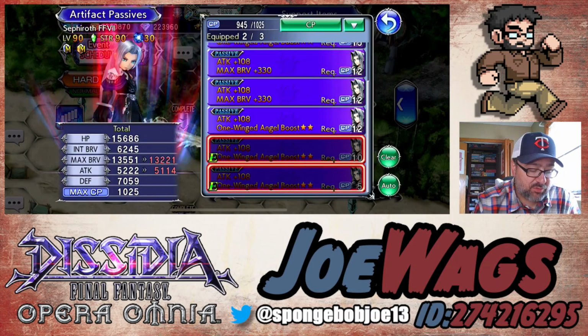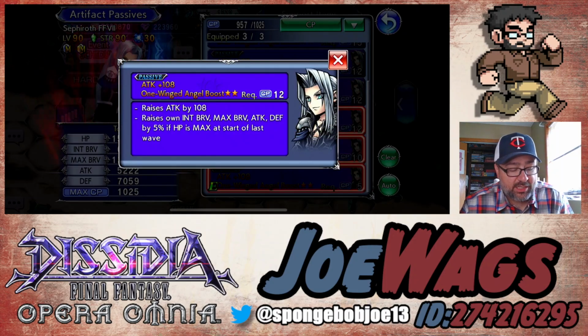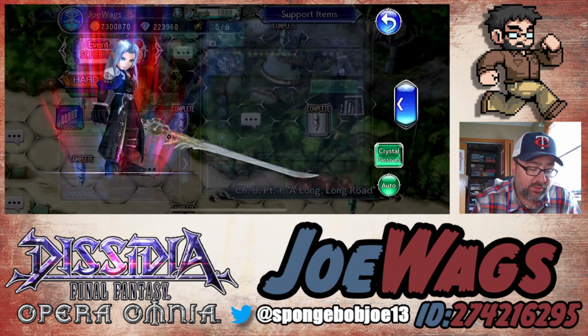When we look at Sephiroth himself here, we're going to start with the artifacts. With Sephiroth, what you want to do is attack 108 and one winged angel boost. One winged angel boost is going to be 5% to all stats, so you always want that if a character has it. And then we want to do attack 108 to help his damage because he is a damage dealer.